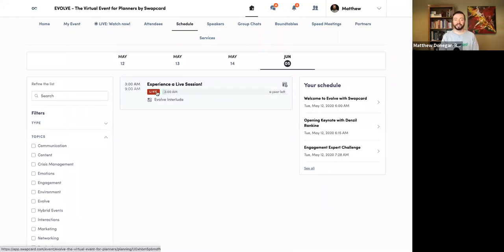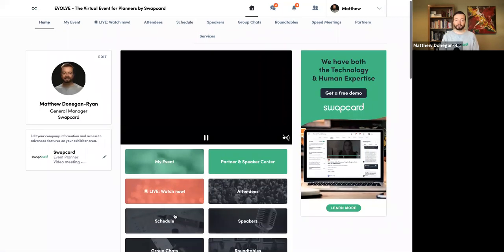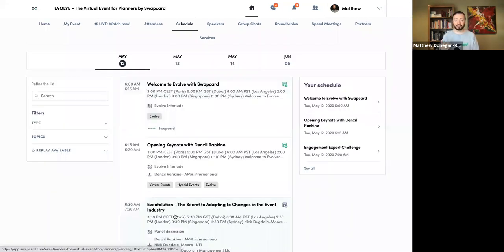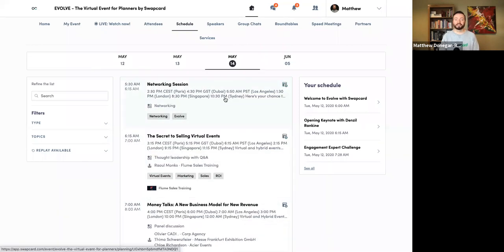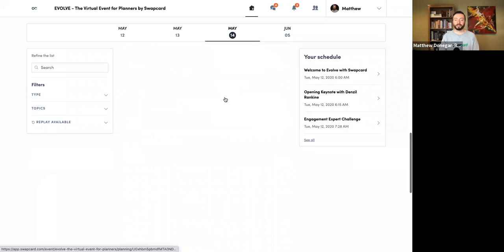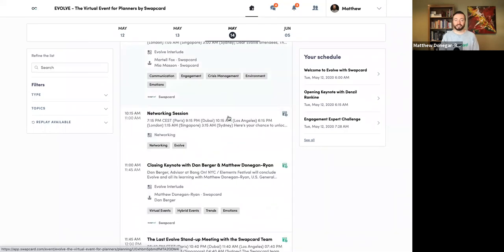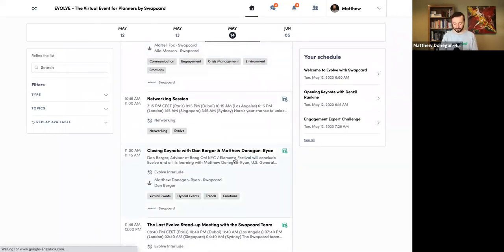This session here will have a live button and show a progress bar. And so that's what sessions will look like if they're currently live. We'll make sure attendees can see which sessions are live and really easily jump into those sessions. So I'm going to open up a session now that I'm a moderator for, so I can show you not only the attendee features, but also the moderator features.